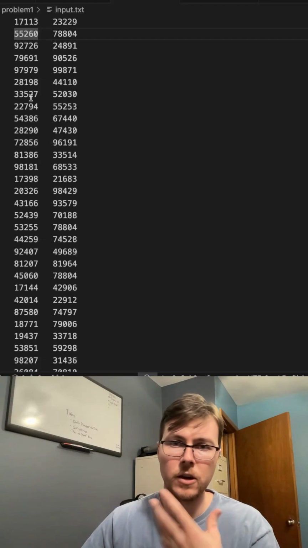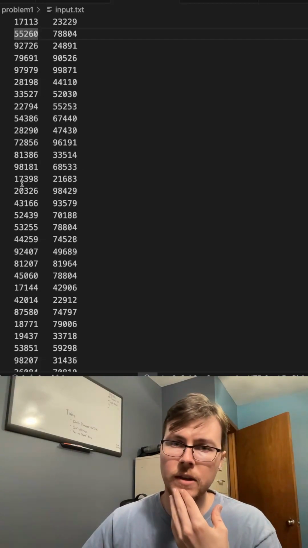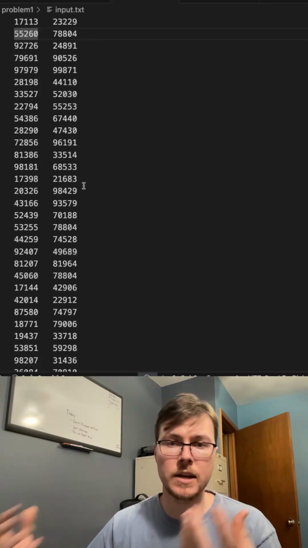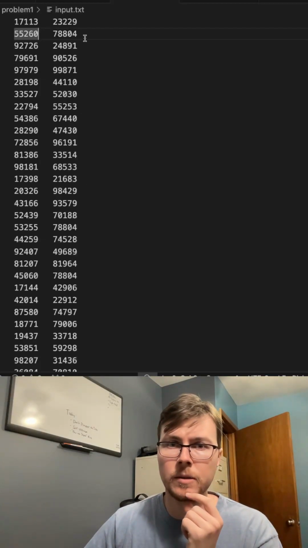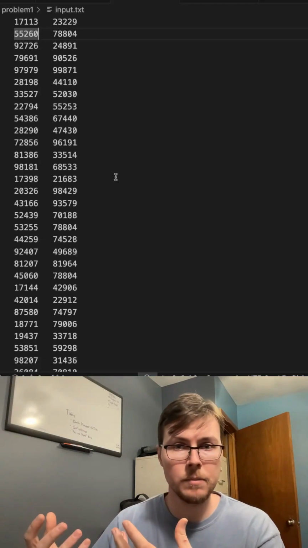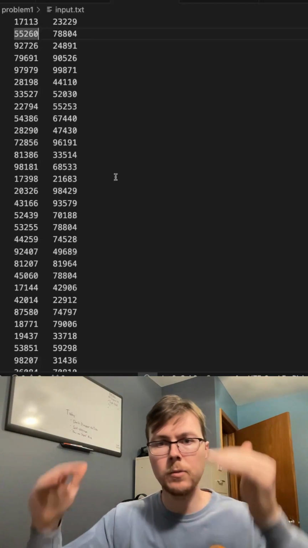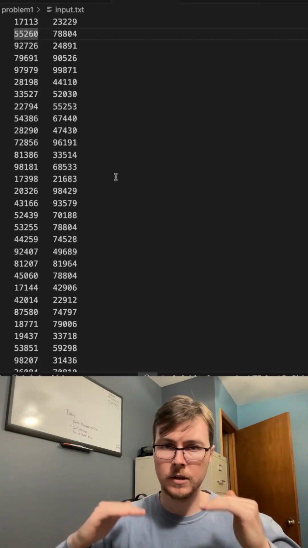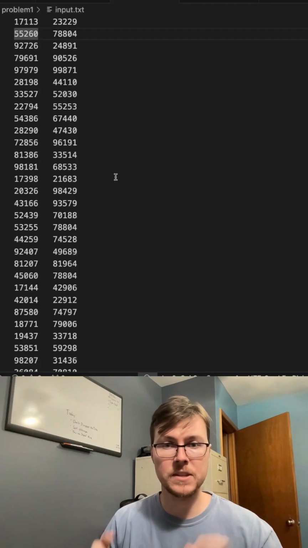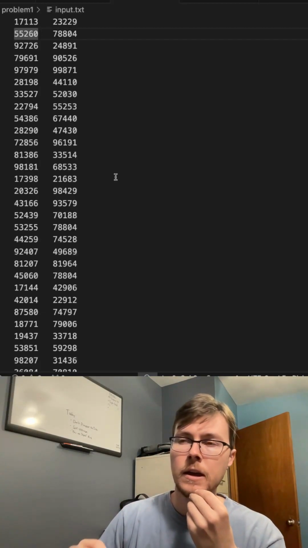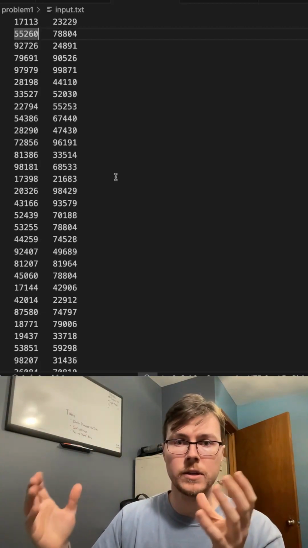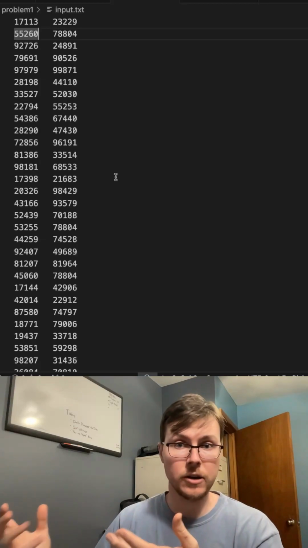input.txt file full of all these numbers that they gave you. There's a left column and a right column. And what we're tasked to do is combine all the numbers on the left column and all the numbers on the right column. We need to sort them into ascending order. And then we need to compare each number to each other in the 2 lists, seeing what the differences are between them, the sum of the differences. And then we add up all those differences together, and that's basically our answer.